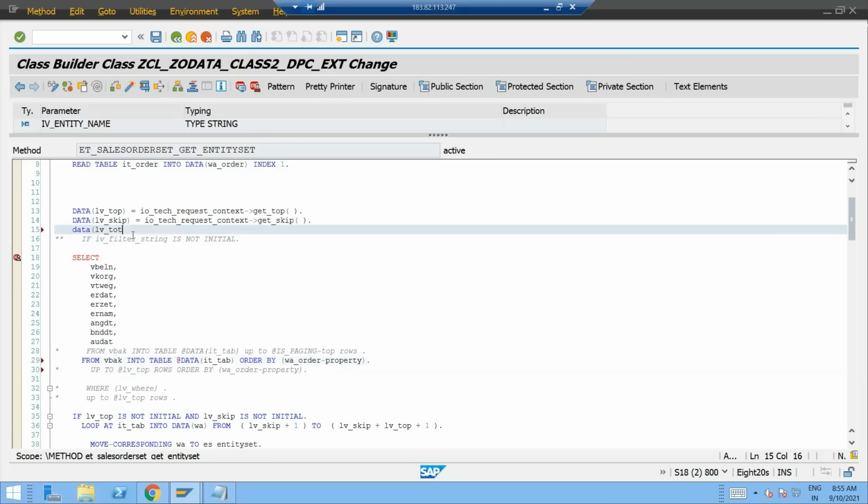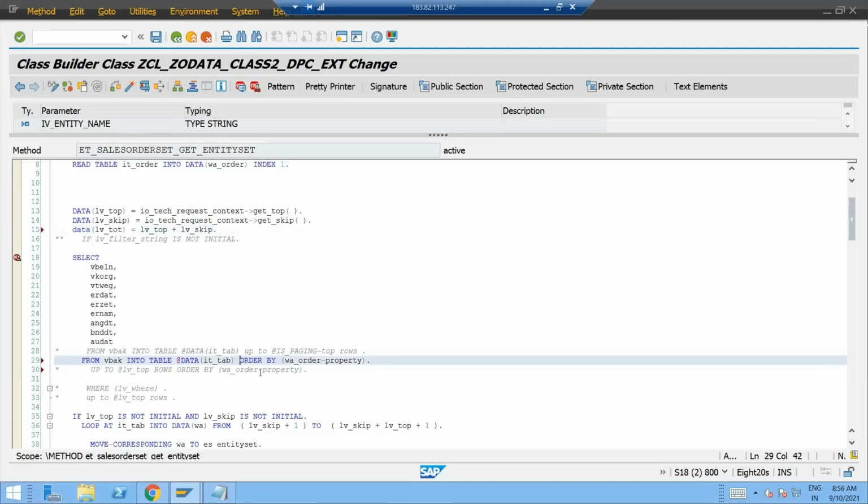So for that purpose, whatever the top is coming from there and the skip is coming from there, LV underscore top plus LV underscore skip, right? And get this much only, because you require this much only, right?